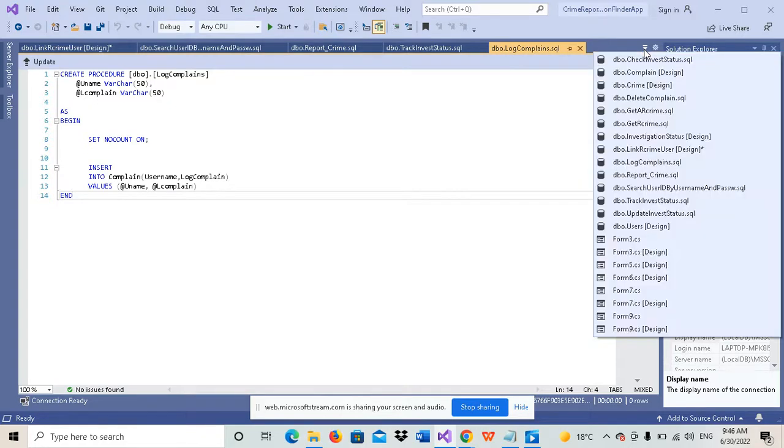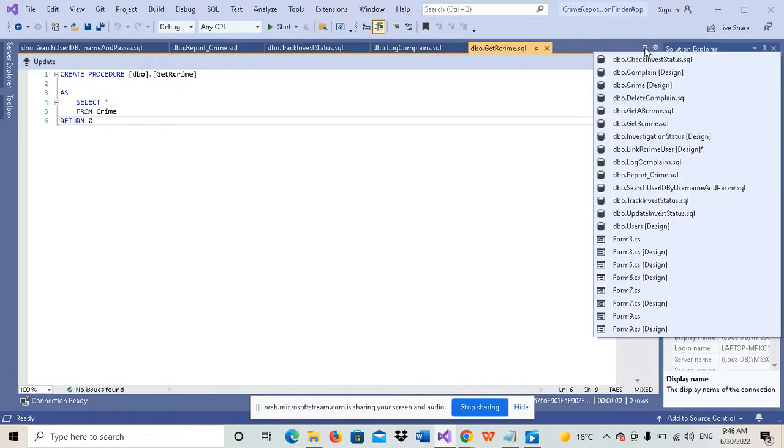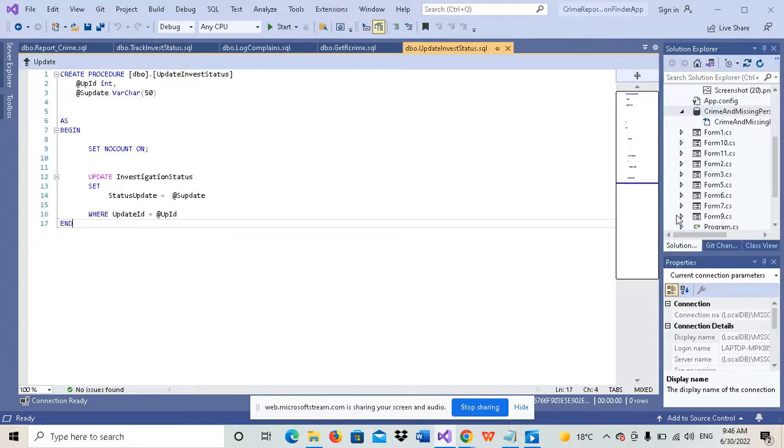We also have get crime, where the admin can retrieve all the crimes reported, and they'll be shown in the data grid view. We also have update investigation status, where the column update status in the database table will be updated when the police admin changes it.